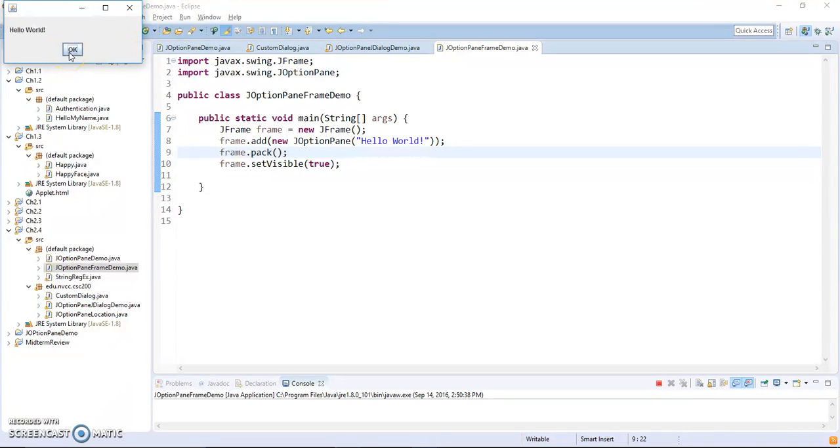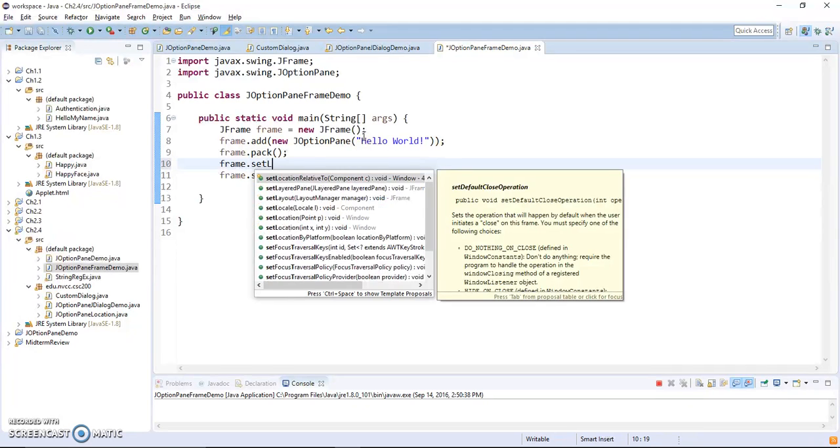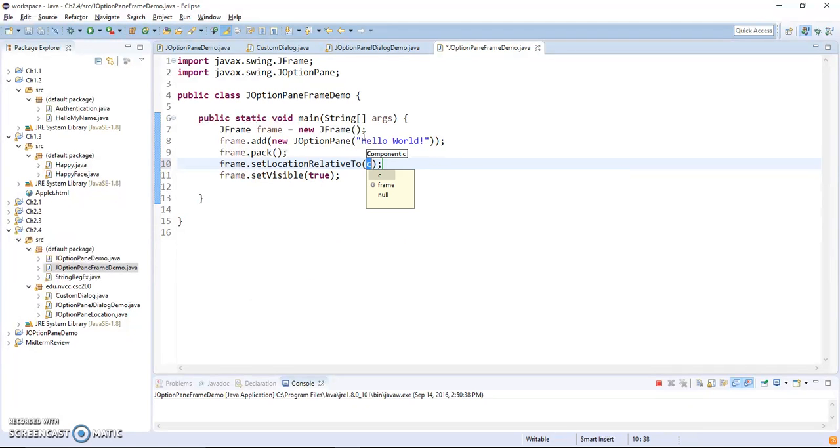But the problem with this way is you cannot really control the buttons, because you put the option pane into the frame. And you can set the location, like frame.setLocation.